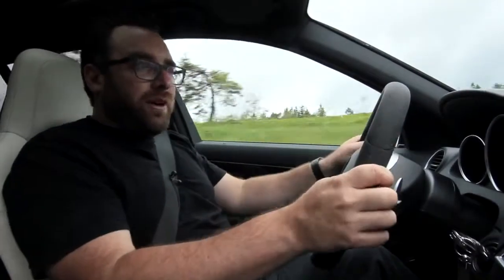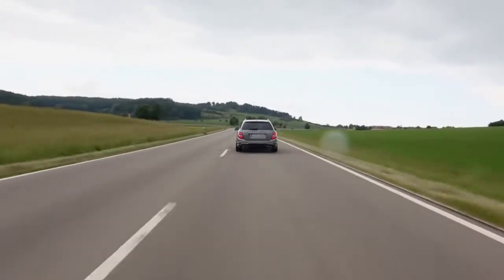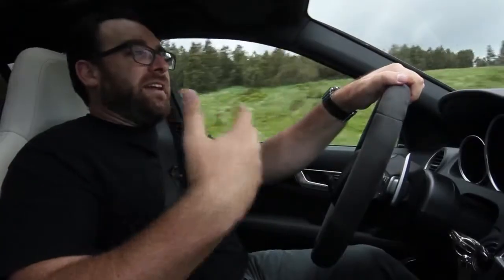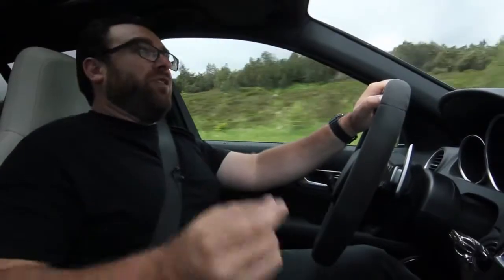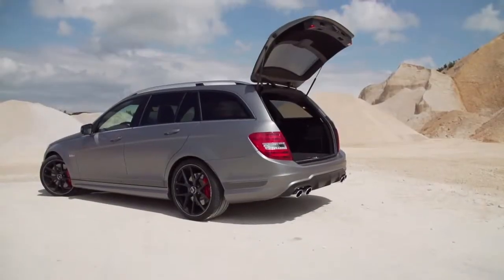Acceleration in this car is absolutely bonkers. It will get to 60 miles an hour in about 3.6 seconds, which is ludicrous for a station wagon, making it one of the fastest in the world. Previously, the Cadillac CTS-V was always a very quick station wagon, but that takes a languid four seconds. The old rear-wheel drive E63 wagon was a little quicker at about 3.8 seconds. The Audi RS6, we've never tested one, but I imagine it's up there too. The new all-wheel drive E63 may be faster, but this very well could be the second quickest station wagon in the world.